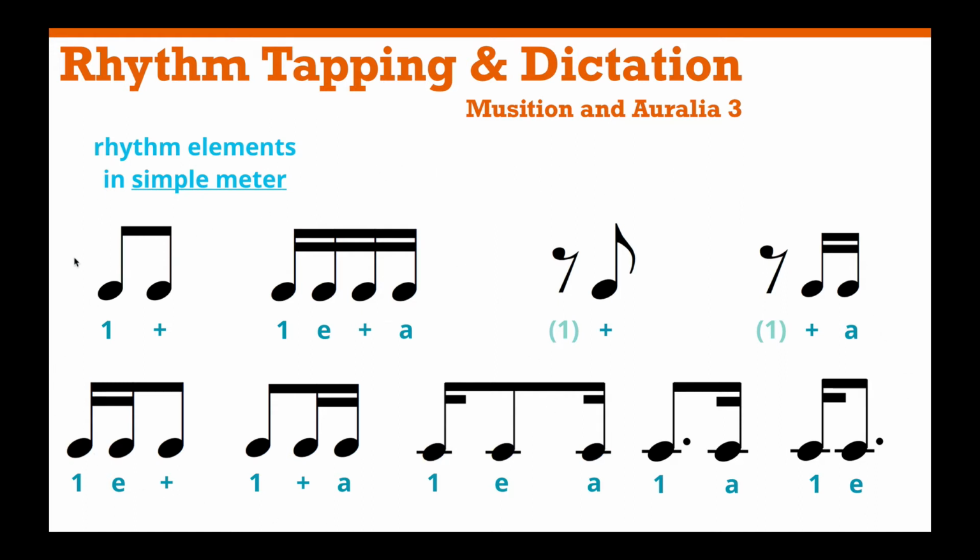Now you have a chart of this within your resources within the musicianship essential elements for the course. Remember, we count eighth notes 1 and. If I'm tapping a pulse and I have a whole set of eighth notes, it would be 1 and 2 and 3 and 4 and.